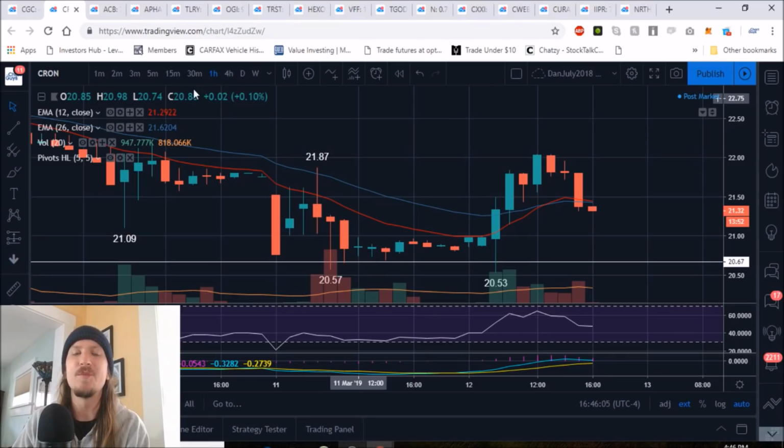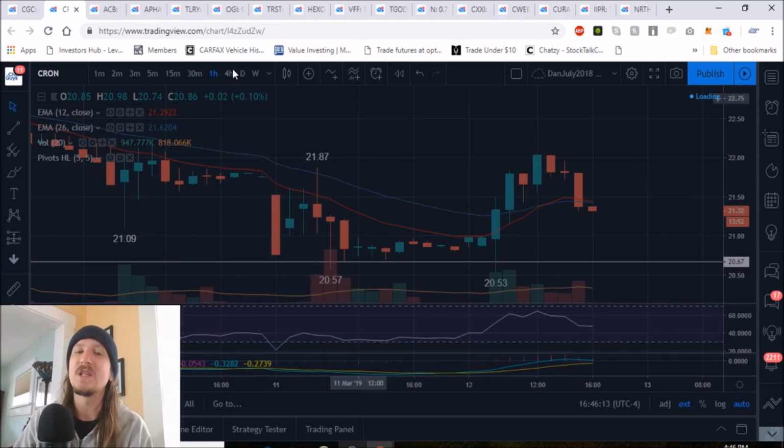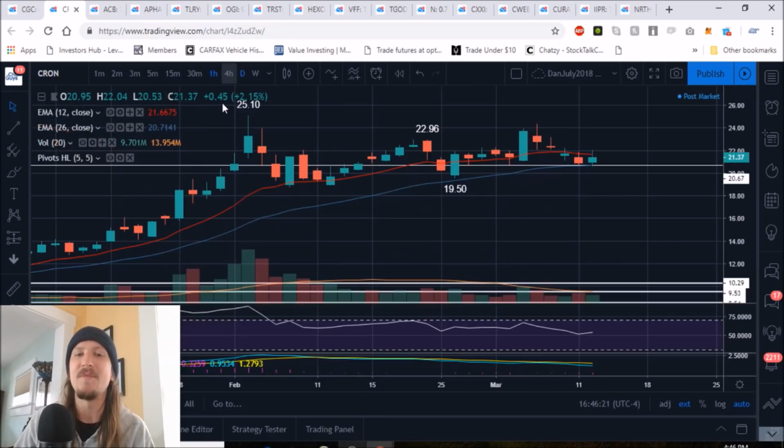I anticipate it's going to break in the direction that we see CGC break, and there's a slight bearish lean. So even if CGC breaks bullish, we might not see Cron break its bullish resistance right after it. It might take a little bit longer. And if CGC breaks bearish, I would anticipate Cron is going to drop back a little bit further because, again, it's already right on top of its support levels, looking down here at 19.50 is the next level, and then down to 18.72.